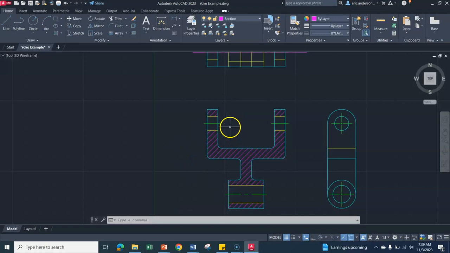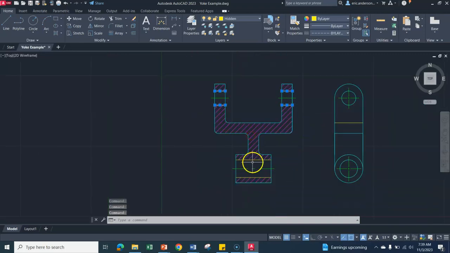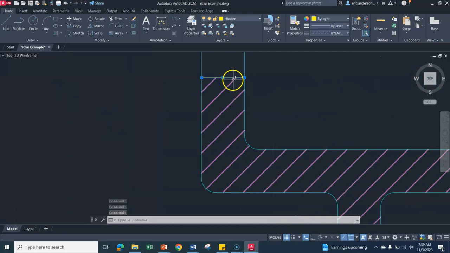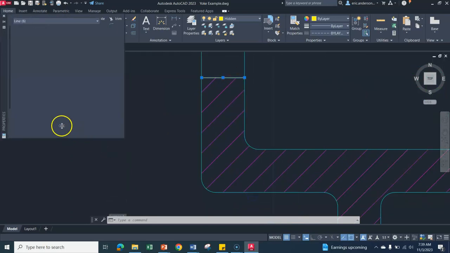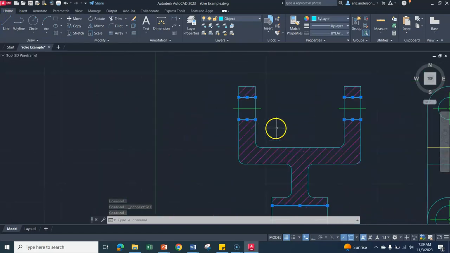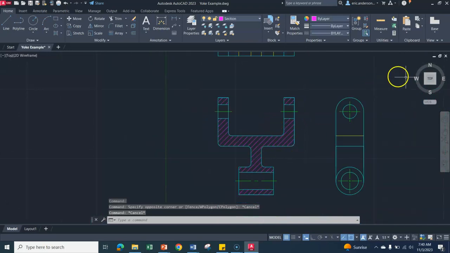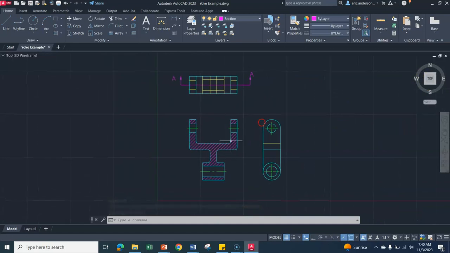Since we opened this up and we're looking on the inside, these lines are no longer hidden, actually. So we need to change those to object lines because we can actually see it now. So I'm just going to select all of those that are now exposed, and I'm going to send them back into the object layer. So I'm going to right click on them, maybe zoom in a little bit so I can actually get it. Go to Properties, go to Layer, and I'm going to push it into the object layer. And just make sure we still have on our center lines and our center marks. Whoops. And now we have object lines of the things that are exposed. All right, so we are good to go with our very first section view.